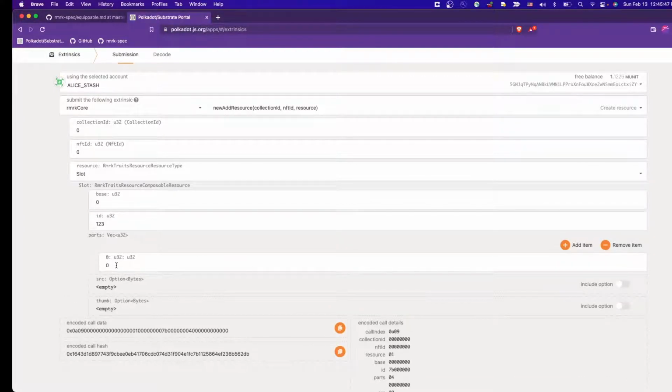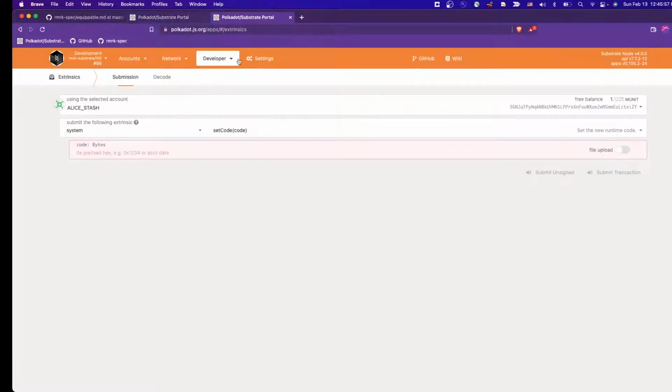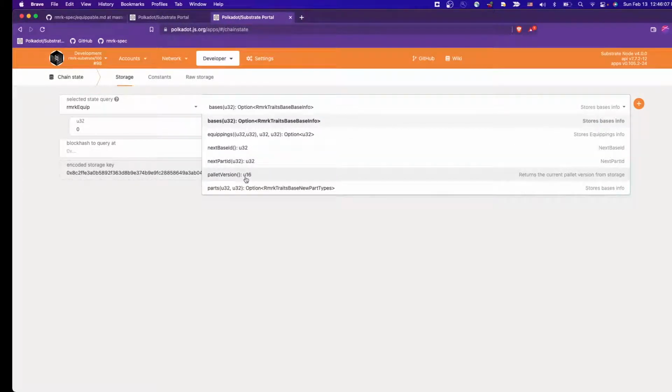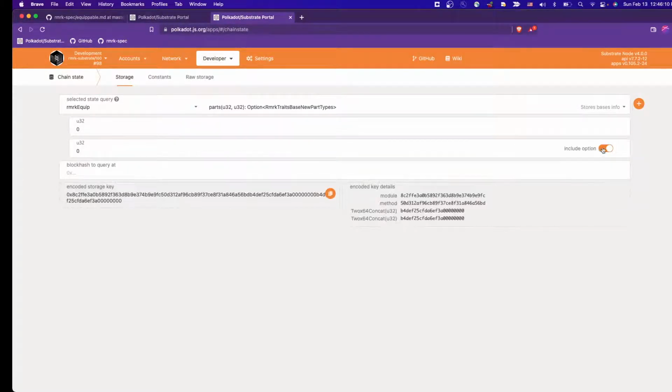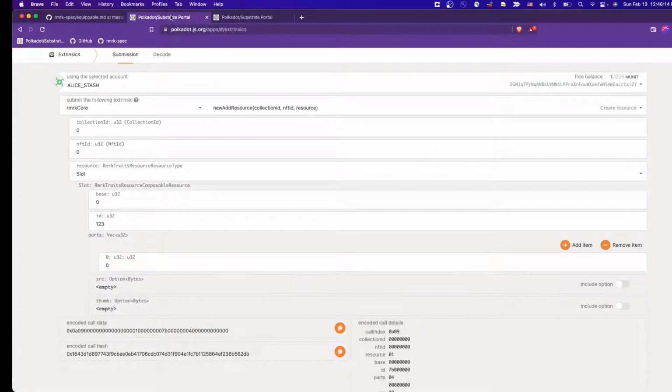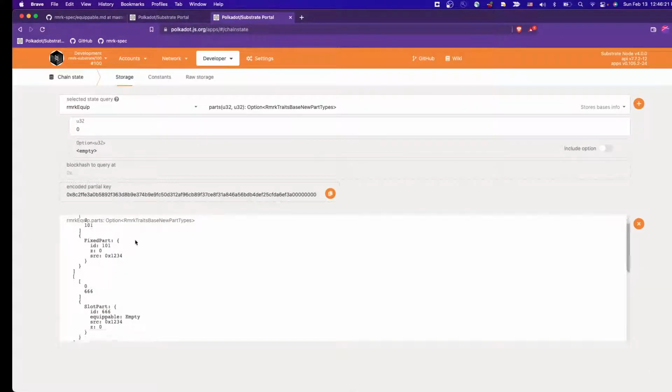Parts that we want. I don't remember the parts. There was a fixed resource. I want to put that in just because. 101. We'll add all the parts, I guess.